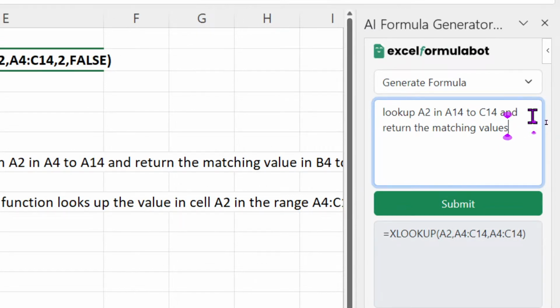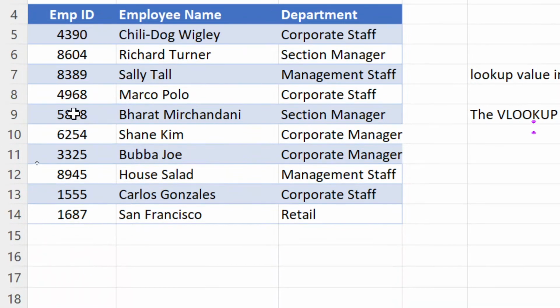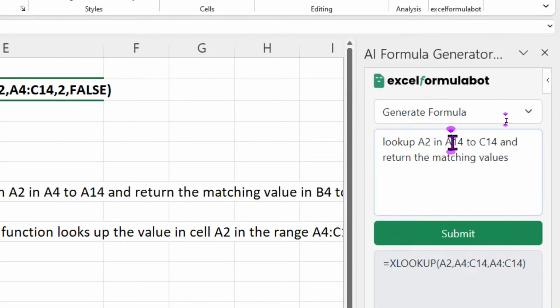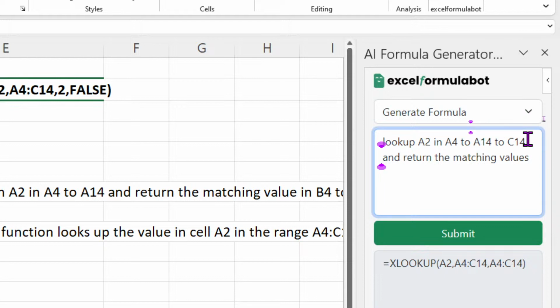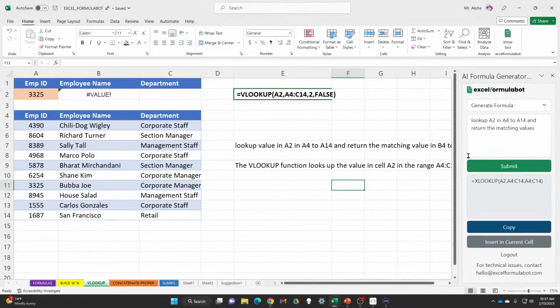Look up A2 in A4 to A14 and return the matching values. That's all I'm saying.